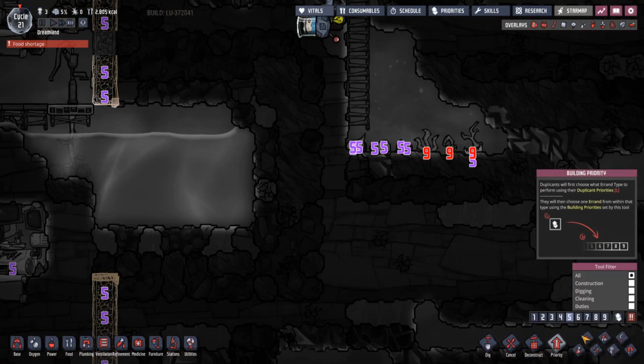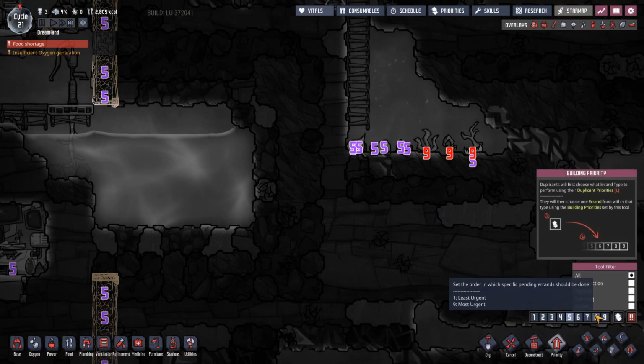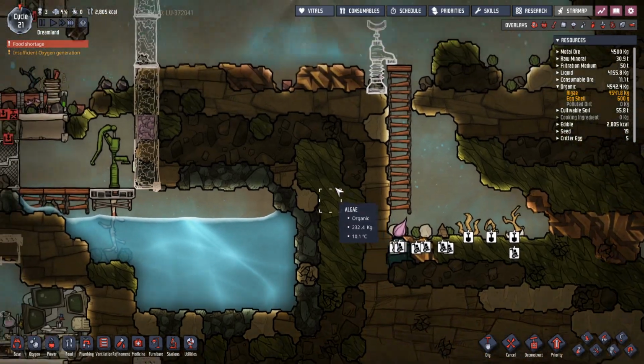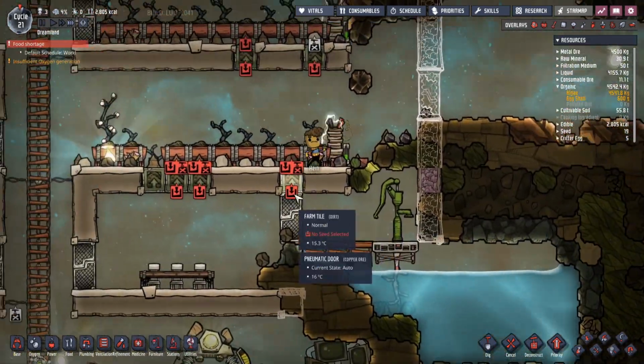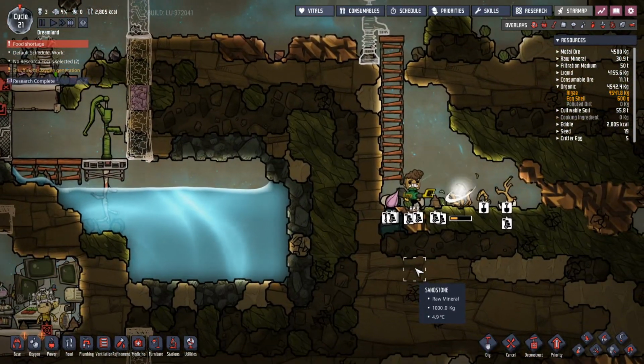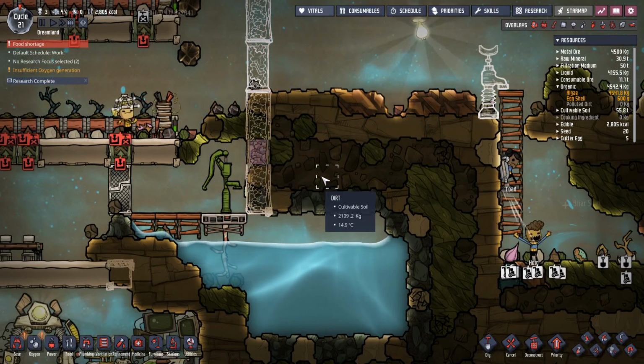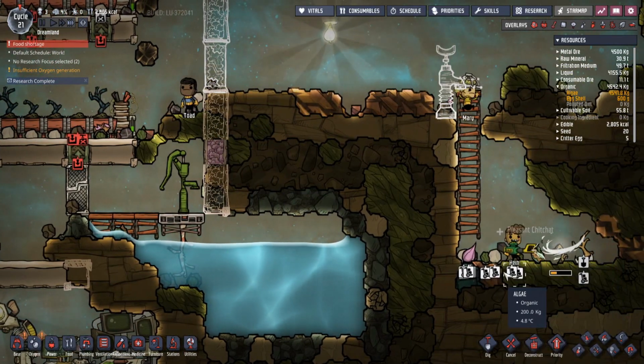Can we, like... Let's put that at a priority 7. Or 8, perhaps. There we go. Everybody, you should be running over here. Okay, we only have 2,000 kilocalories left. Briar seed, that should be fine.